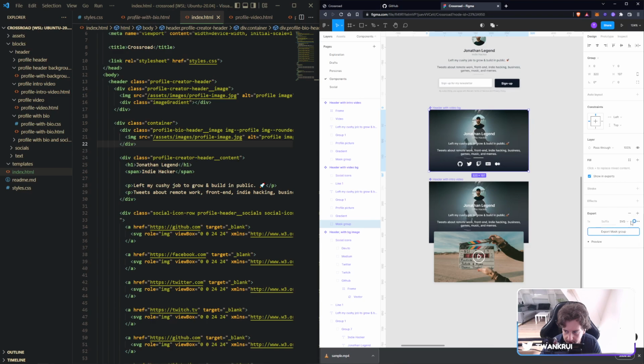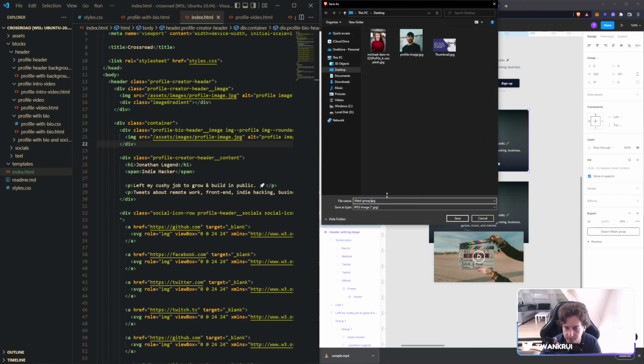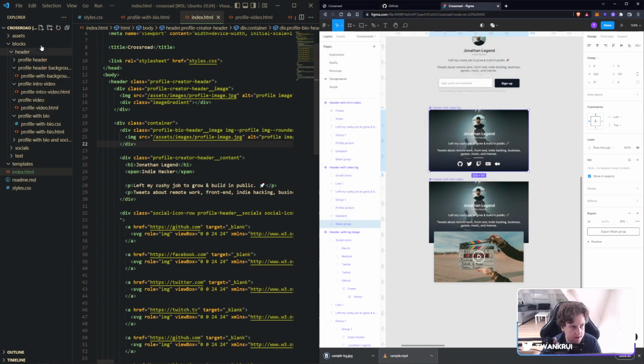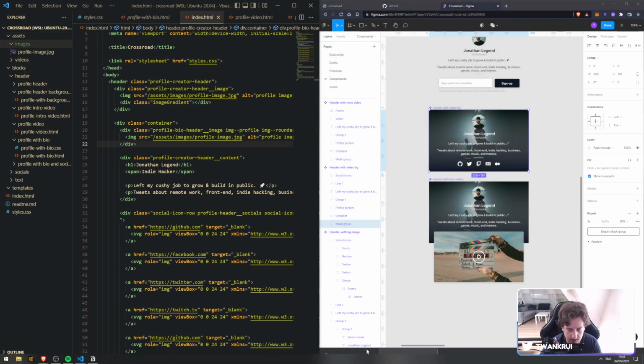Export, JPEG, not SVG. Times 2. Sample background, save it. Assets, images.